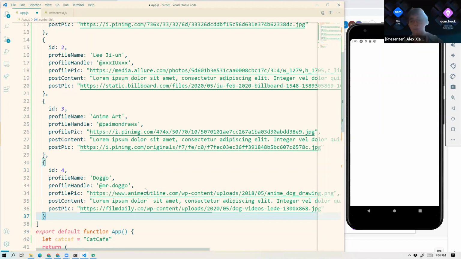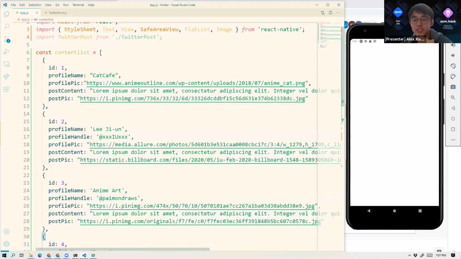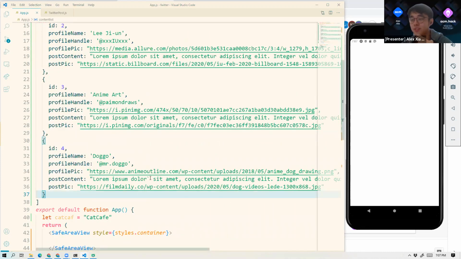But then also, if you're not familiar with the code base, for example, with how to create a new Twitter post, it won't be as easy to create a new post. So this is how we usually do things, and it's easier to create an object in JavaScript than a new component. So please don't use scroll view in your final projects.